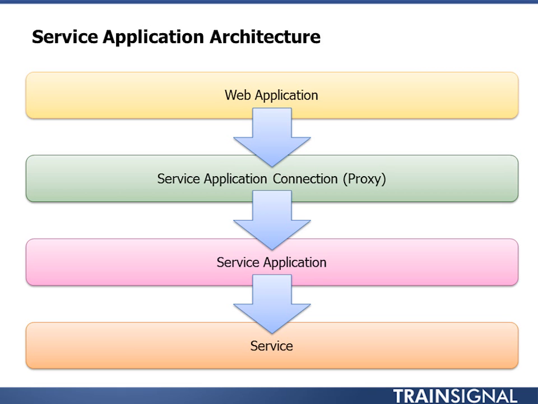Now, one of the things that I want to mention about our service applications proxy is the fact that, for the most part, we really don't have to manage that. The reason is that SharePoint will automatically create that for us when we create the service application. And really, unless you're getting into PowerShell to create connections between web applications and SharePoint, you really don't have to worry about the service application connections.